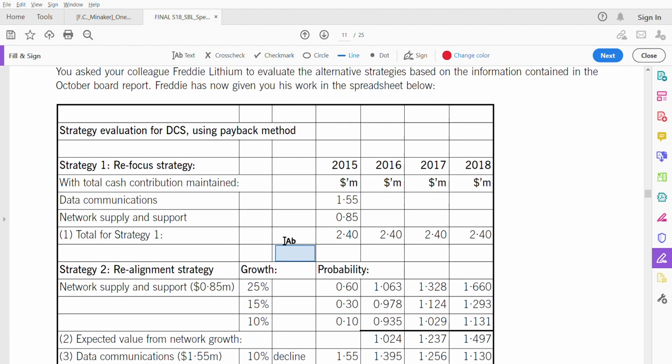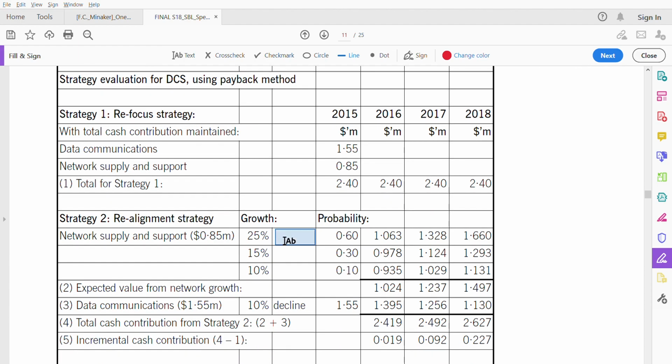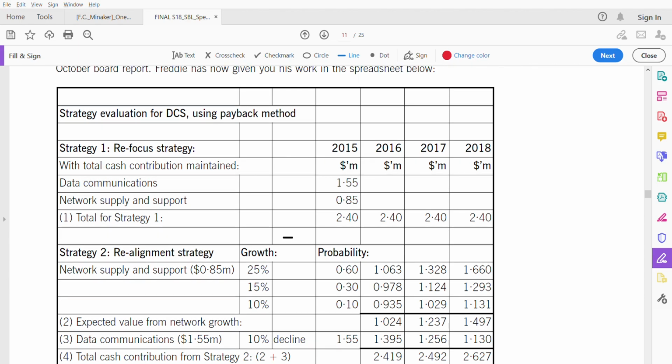So this is using the payback method. You have to be good with your financial management. Now you see why you need the other papers' knowledge and this paper. They are using a payback method. Right? You are not expected to do any detailed calculation, but at least you have to know something. You cannot be going to the exam hall and knowing nothing about payback, knowing nothing about how it is calculated. At least you should know how to analyze, right?